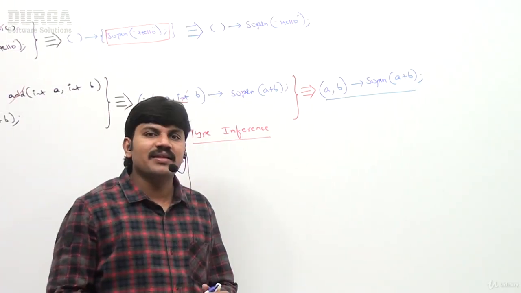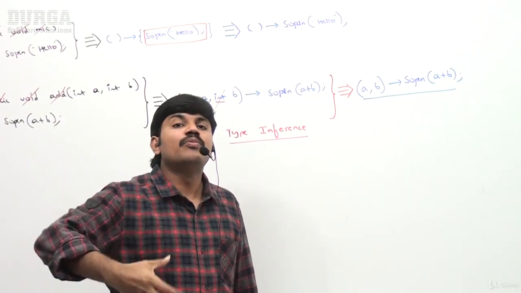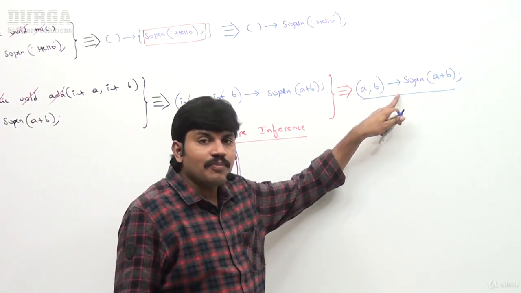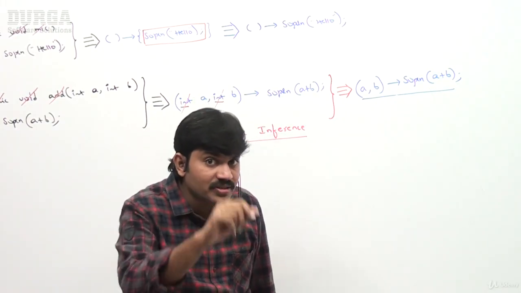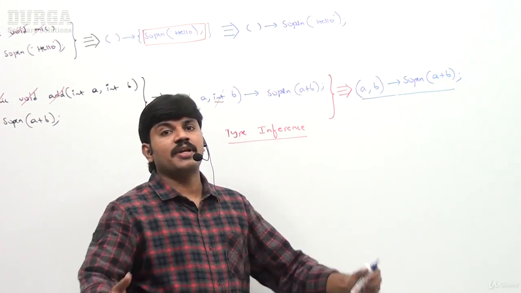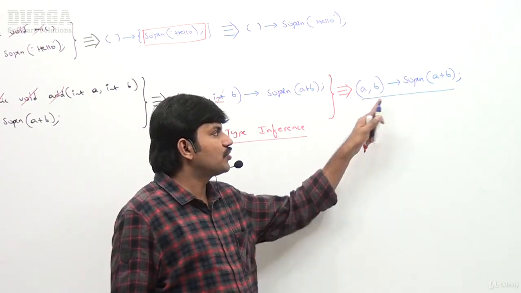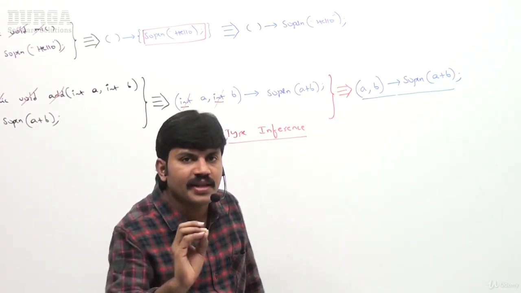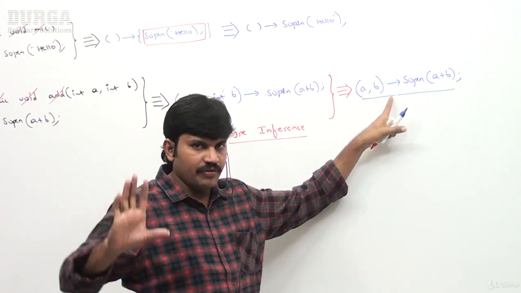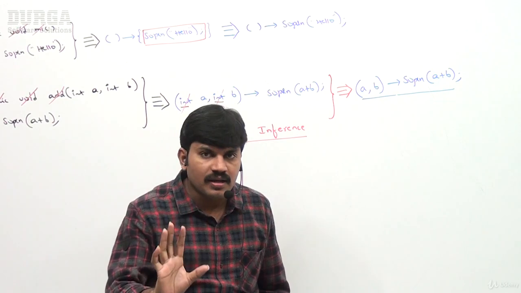So unnecessary things are not required in the lambda expression, so by default we can write more concise, readable code by using lambda expressions. In the last videos I told what the biggest advantage of lambda expressions is: we can write more concise code. Readability is improved by default, because we are not required to write each and everything. Only the required things we write, and everyone can understand. You should be very clear about this.